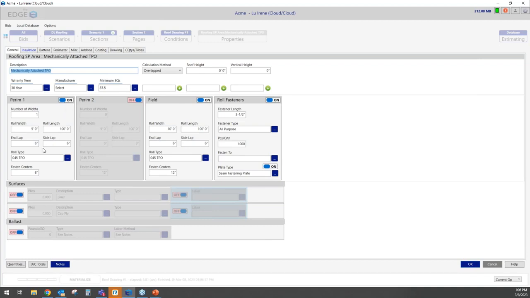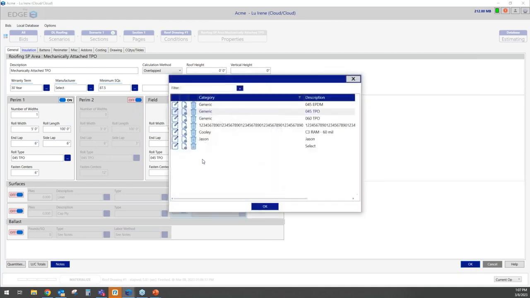It's a 5 by 100 roll. Our end lap calculation is going to be at 6 inches, and our side lap is going to be at 6 inches. If you wanted a second perimeter sheet, you would just turn that on. In the field, we're going to do a 10 by 100 roll. Inside of here, you're going to have a lot of other additional material that will come preloaded with manufacturer-specific items inside of it.